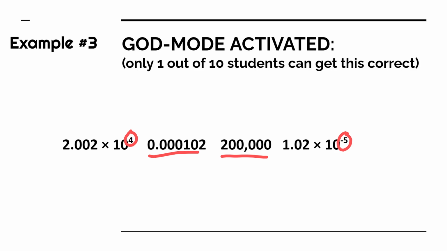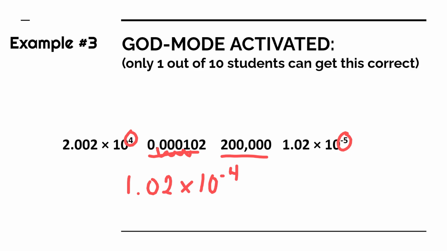So I have 0.00012. I see where my decimal is right now, but I want that decimal to be after the first number that's not 0. So between that 1 and that 0, that's where I want it to be. Let's count the jump: 1, 2, 3, 4. Down here, I'm going to write 1.02 times 10, and then my exponent is going to be -4 because my number started out as a decimal. So now I know that that one is going to be -4.